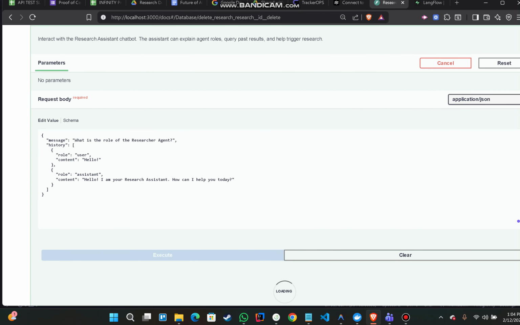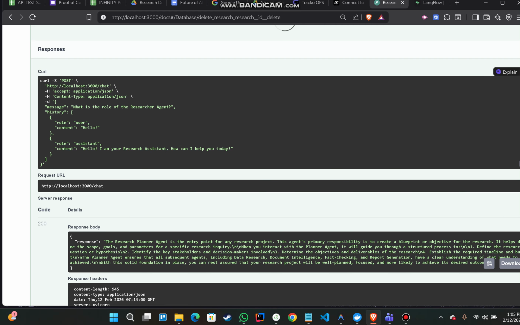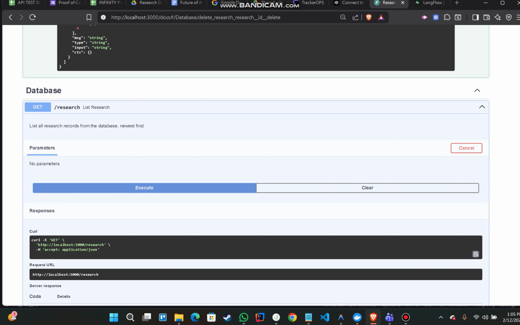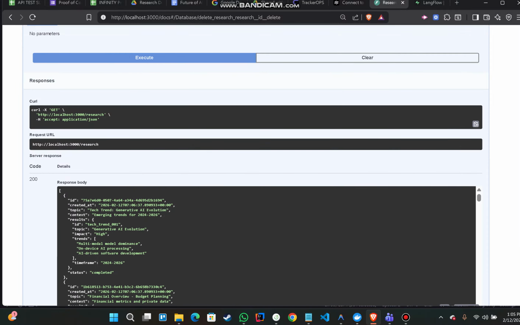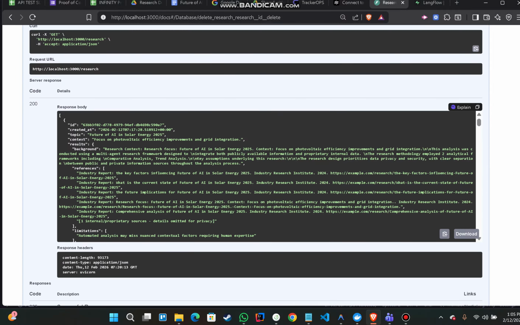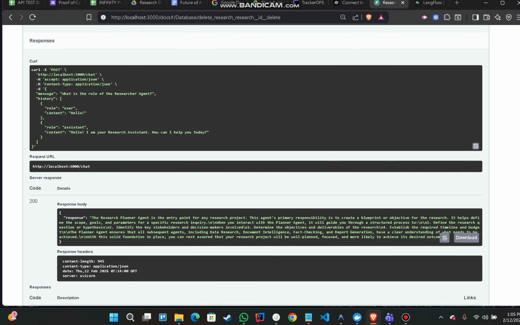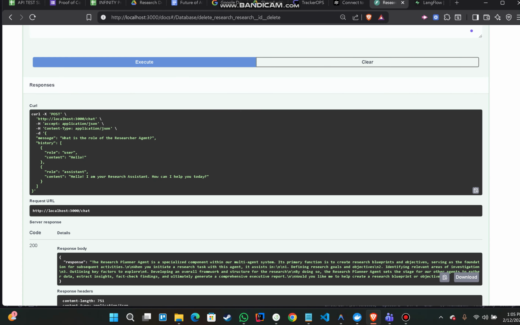Currently we have asked the chatbot about the resource agent, and it takes some time to reply. Currently we have added one new resource, so if I re-execute it, here we can see the project ID where we have added the resource, and yeah, it's done.